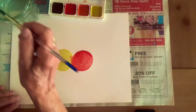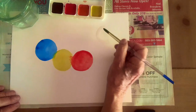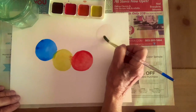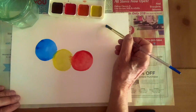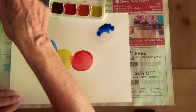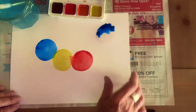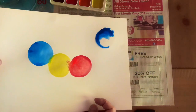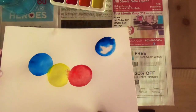This time I'm going to start with a very wet brush, and I'm going to make a circle or a blob over here with just water. Just water. And then I'm going to pick up the blue again, because it's woken up already, and I'm just going to tap my brush and watch what happens. I can help that paint move around in the water by picking up my paper and tilting it. And the paint stays inside the wet place on my paper. That's exciting.